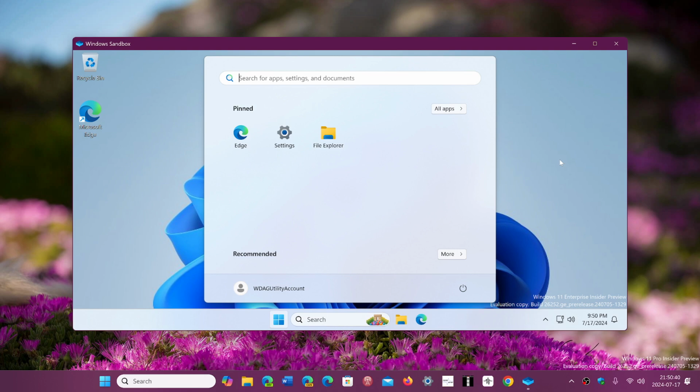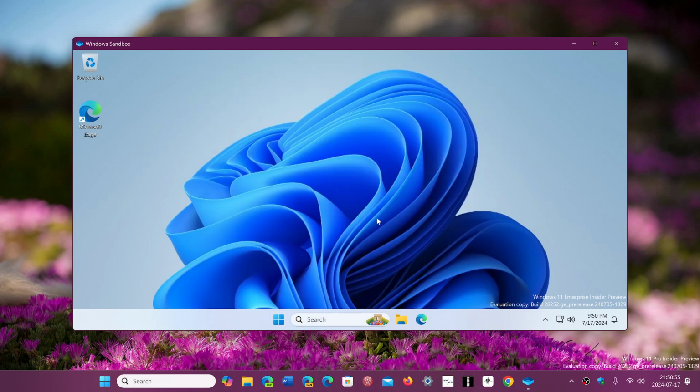So it's a great way to practice, test out your skills, see if you can do some changes. Maybe you want to do a change in Windows and you're afraid to try it. Well, go into the Windows Sandbox and try it here. If it fails, at least you know it failed and it doesn't mess up anything else. If it works, now you know you can probably do it safely in your main Windows.